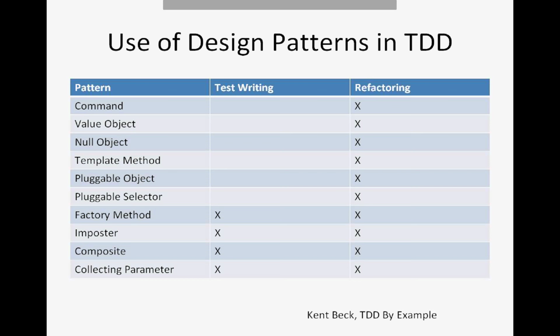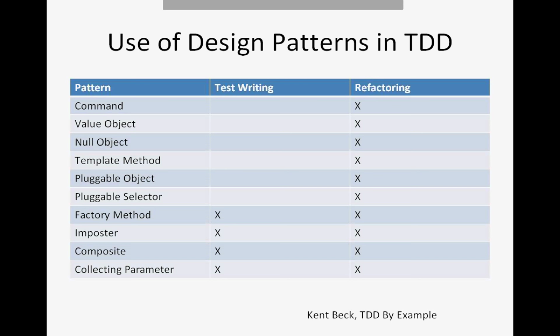Right. What I really want to talk about briefly is this notion of refactoring to patterns. I think Joshua Kerievsky has some really good recipes for how you do this. But I wanted to explain that this is part of test-driven development as originally envisaged by Kent Beck, and this table is something that appears in the book. It tells you that some patterns are useful when you're writing tests, you can see the ones there, and some patterns are refactoring targets. So even right from the original go of TDD, this is an approach we're talking about.